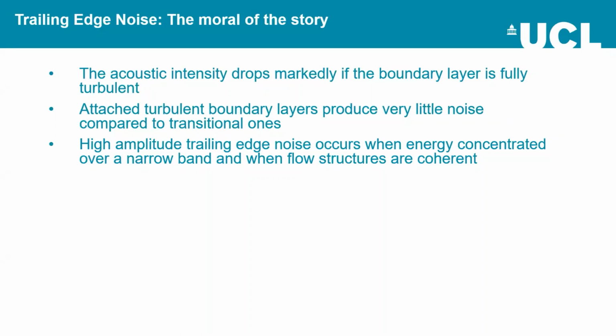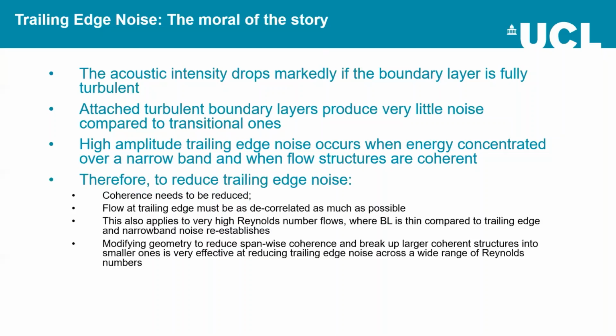So we see this very close relationship between the spectral content of the boundary layer and the dynamics of the far field acoustics. And this then gives us some indications of how we might reduce this type of noise. We can immediately see that the biggest problem with the noise is if everything is coherent. So we immediately think, well, that means we need to decorrelate the flow. We need to disrupt the flow, introduce those 3-dimensional instabilities earlier in order to prevent the flow being coherent near the trailing edge. Some recent modifications to try and reduce span-wise coherence, such as serrated trailing edges, and also porous trailing edges, have been shown to be quite effective.